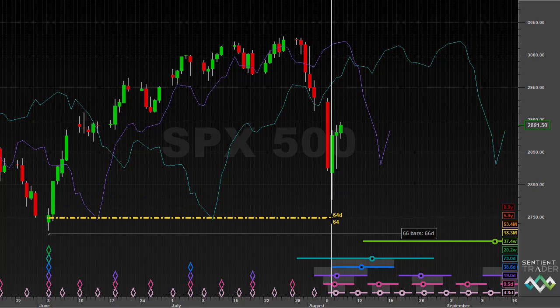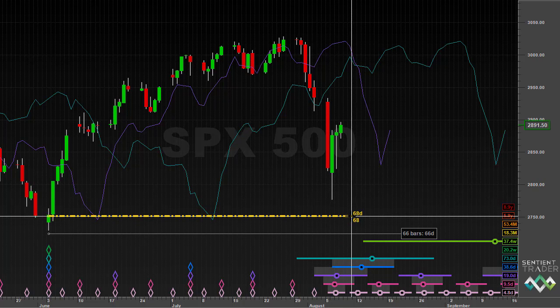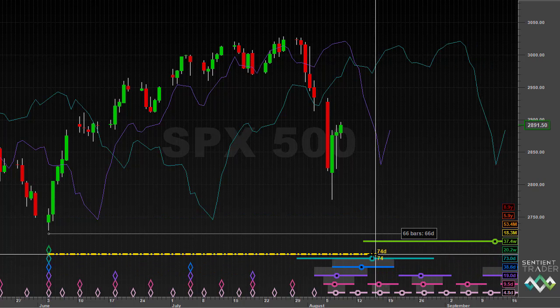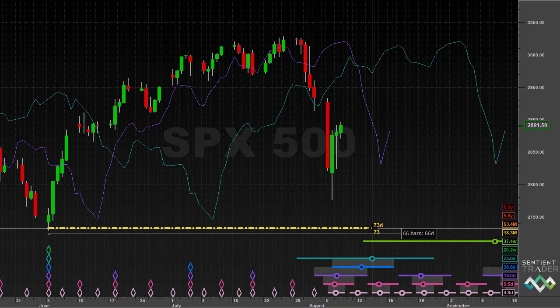If we measure on our chart, you'll see that that trough on the 6th of August formed 64 days after the 20-week cycle trough on the 3rd of June. 68 days is the average length of the 80-day cycle. And you can see, according to this analysis at the bottom right of the chart, that the recent wavelength of this cycle has been 73 days. And so that is the range of time in which this 80-day cycle trough is expected to form.